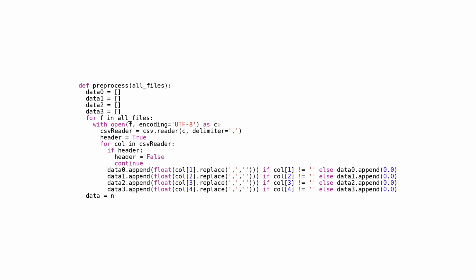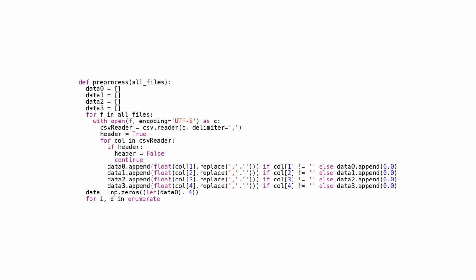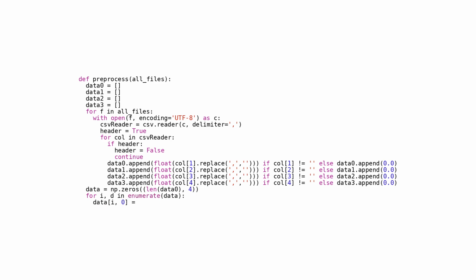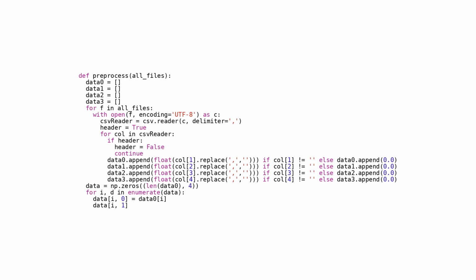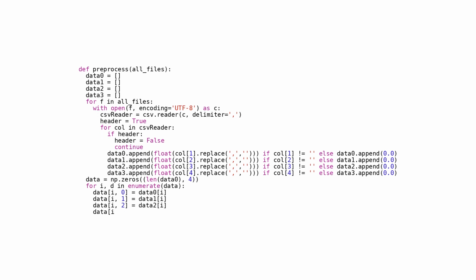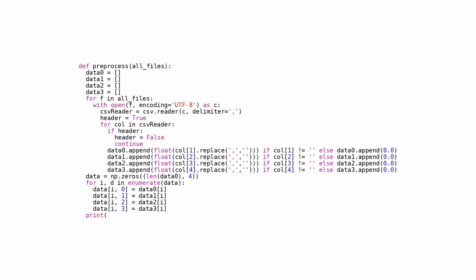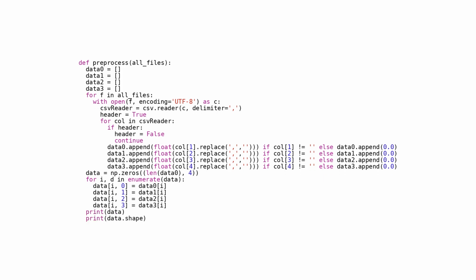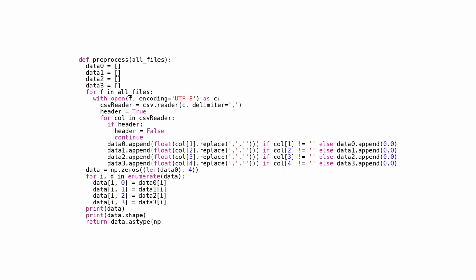This function facilitates the efficient reading and preprocessing of data from multiple CSV files, ensuring that string values are converted to floating point numbers and that the processed data is stored in a structured numpy array for further analysis or manipulation. Its automation streamlines the process, making it more organized and effective.